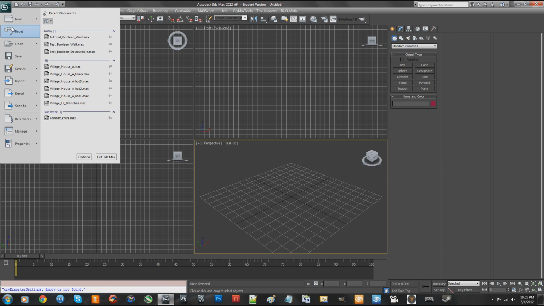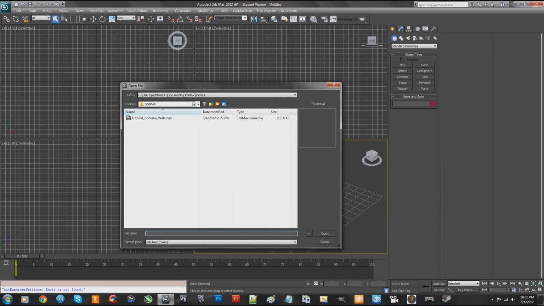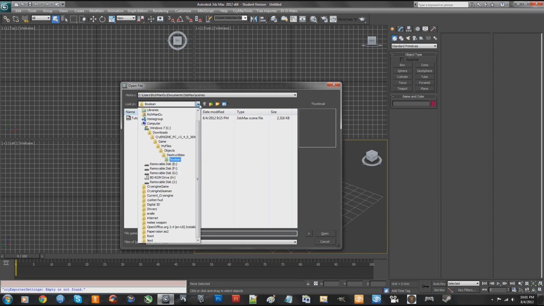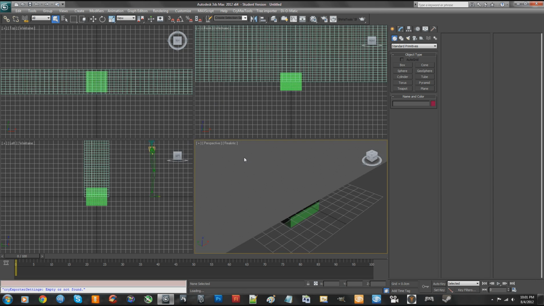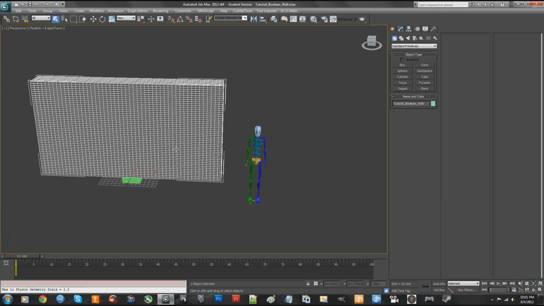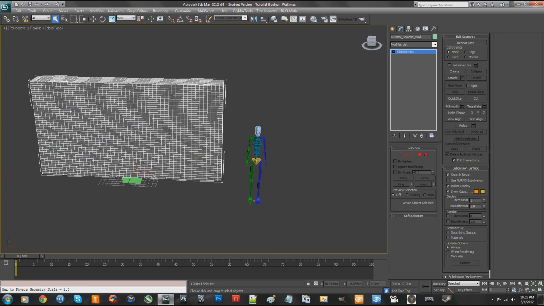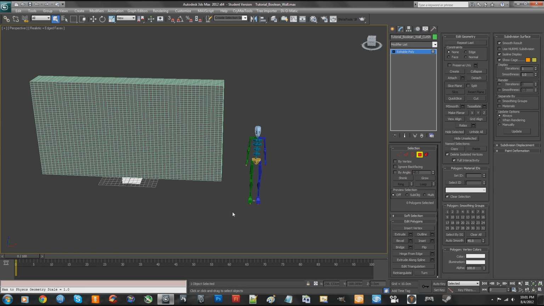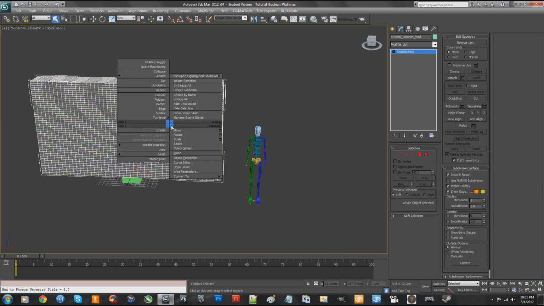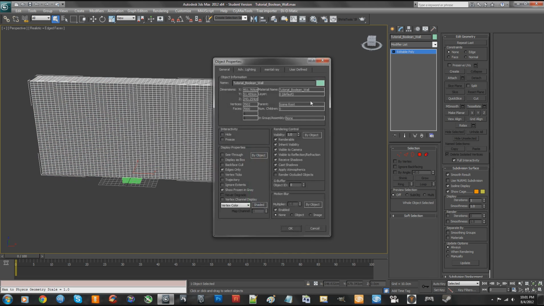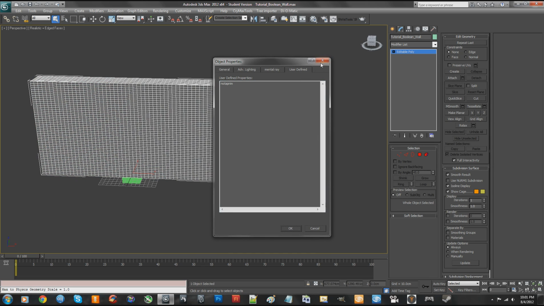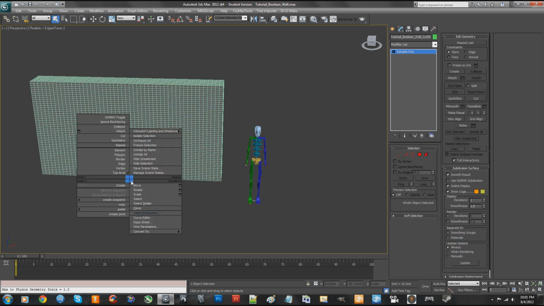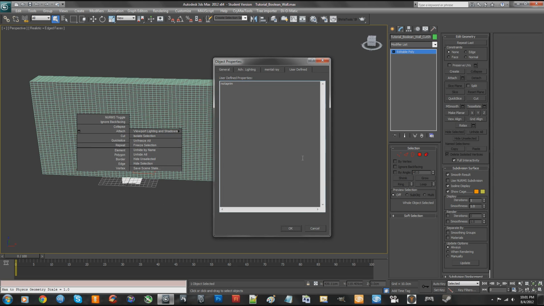I'm going to open up my file here and right click, Object Properties, User Defined, not a prim, yep.